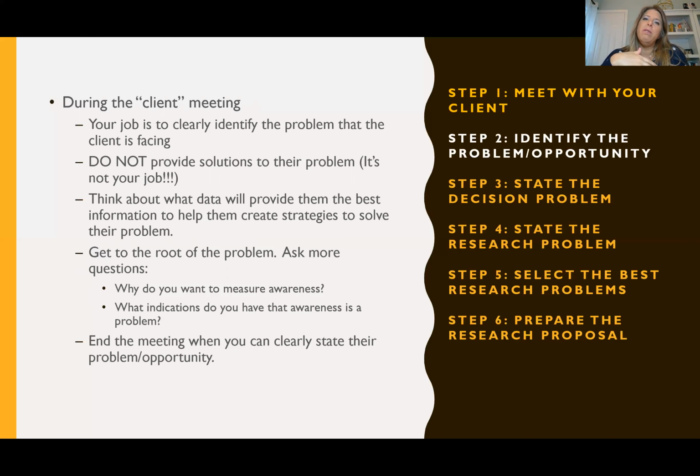But when we're in marketing research, our job is not to provide solutions. Our job is to provide information and data. So we have to take that solution-providing cap and put it away and really just focus in on what information I need to provide them so they can solve these problems. And that's a totally different mindset. It's really difficult when you first start out in marketing research to be able to catch yourself and then redirect so that you're focusing on this decision problem and the research problem.